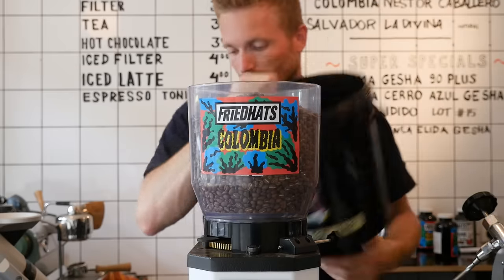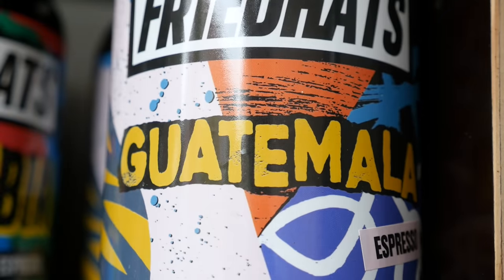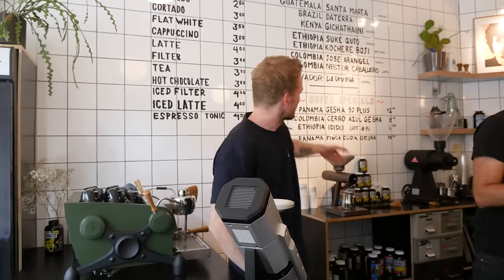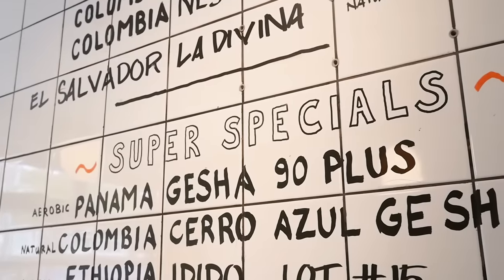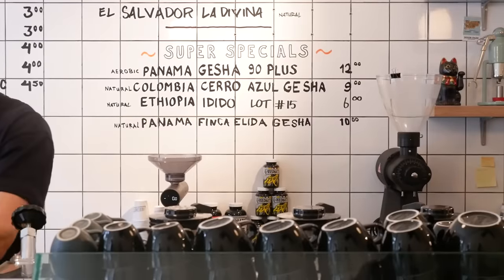When we started the roastery, we started with only Kenya, Ethiopia, Brazil and Colombia. Then slowly some coffees were added to the list. Now if you come in, we have twelve coffees. It's a bit much, but it's nice. And we have the super specials as well, which is kind of a dream for me. When I started with coffee, I wished there would be a café where — just like a wine bar — you can get some normal coffees and some rare coffees as well. So we started making a list of coffees that were a bit harder to get, a bit more expensive. We didn't expect people to actually buy it, but they do. They spend 12 euros for a cup of coffee, which is very nice.